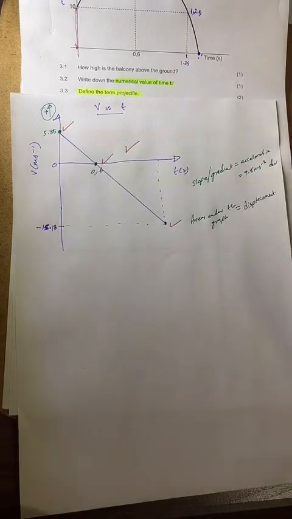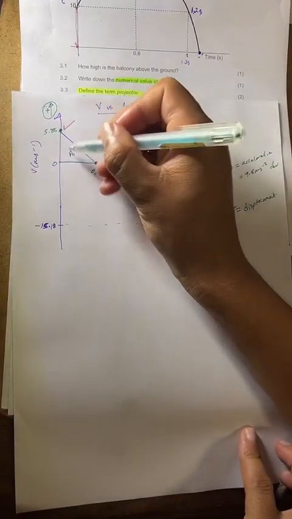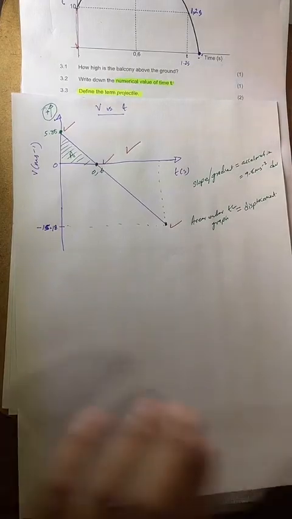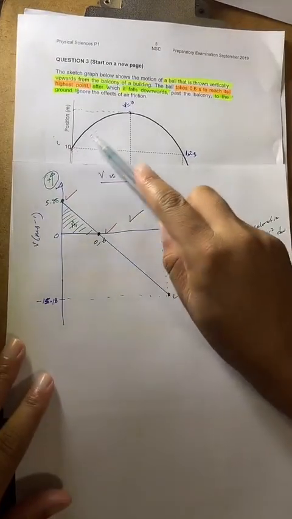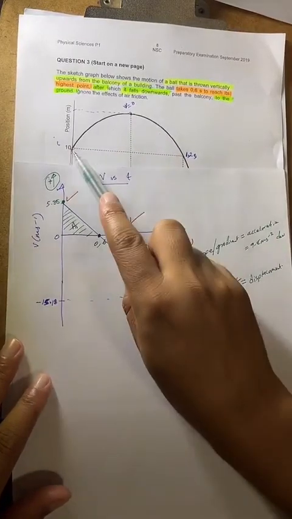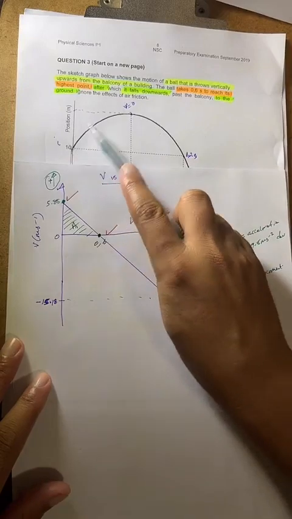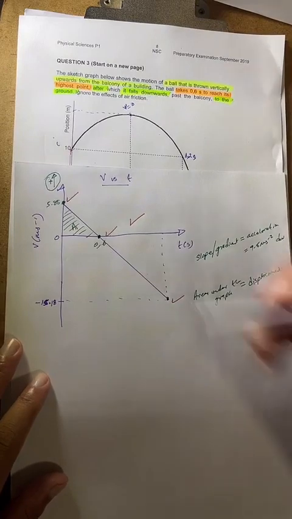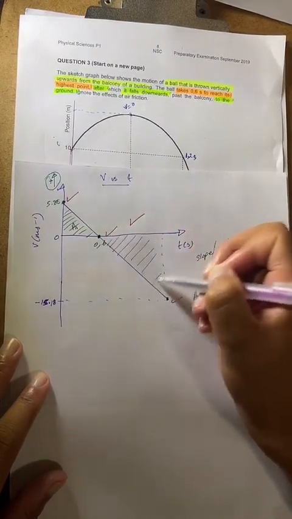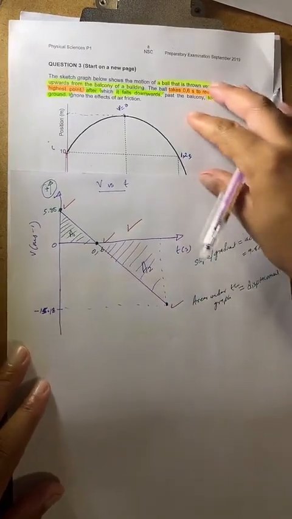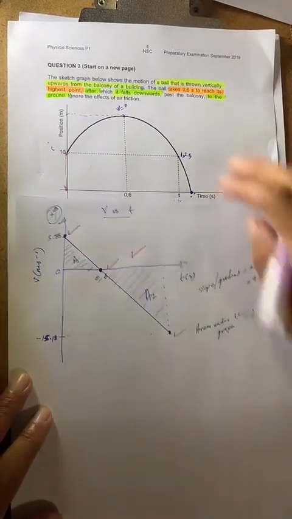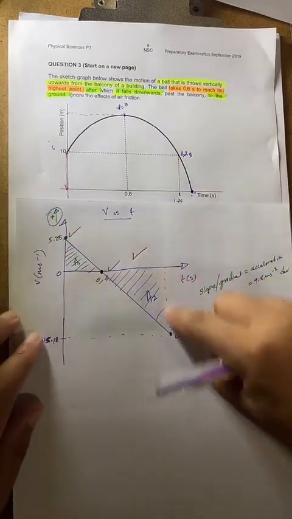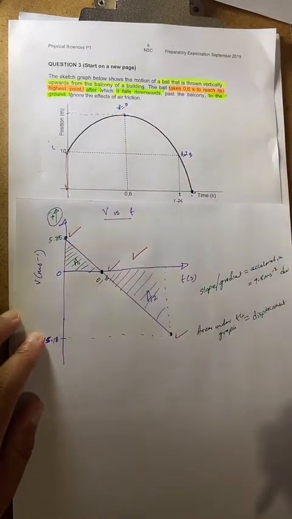This is quite interesting. Let's say this is area 1. This part of the area will be the displacement of the object as it moves up. As the object goes up, this is the area, because this is the positive area and we're choosing up as positive. So this is the displacement, area number 1. Then area number 2, the second part, will be the displacement from the maximum height until the object reaches the ground. Remember, this one will be negative because you're choosing up positive, down negative.